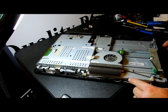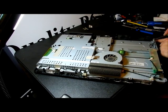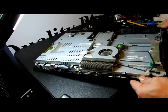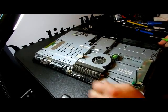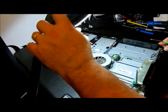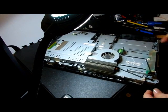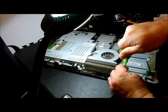This looks like either number 6. Was that number 6 over there? I don't know if that was a number 6 or a number 5. Let's see what that was. Bring the light over. That's the number 6. This is number 9 over here. So I guess we're looking at it as if we were over on this side here. So that's number 9. We're going to take that one off.